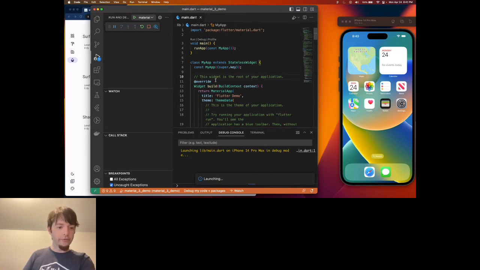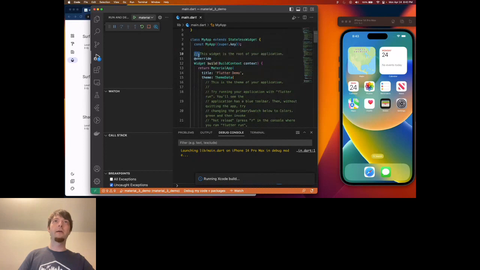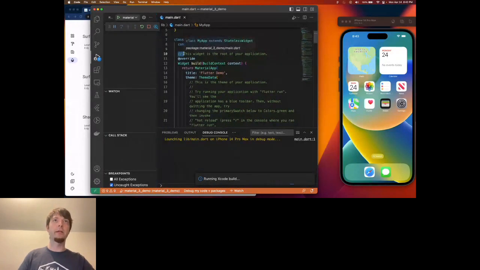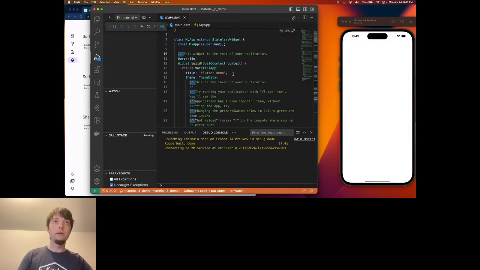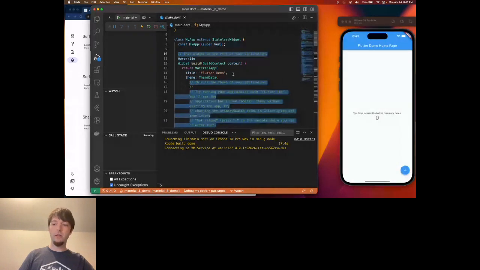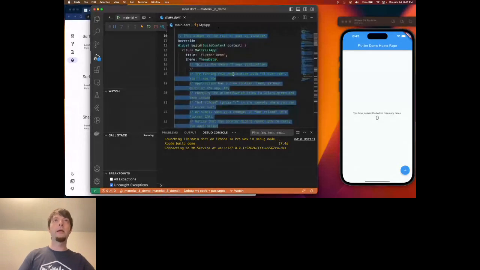This has your very basic starter app that you can get things going. The version of Flutter is great, but if you've made, I'll just say, a lot of applications in Flutter and you're tired of all the comments and you want to get rid of them quickly, at least in VS Code, what you can do is hit Command D, and you can select multiple things. Command Shift L will select them all. And then I'm pressing Command Shift and the right arrow a couple of times, which selects all the text for these comments, and deletes them.